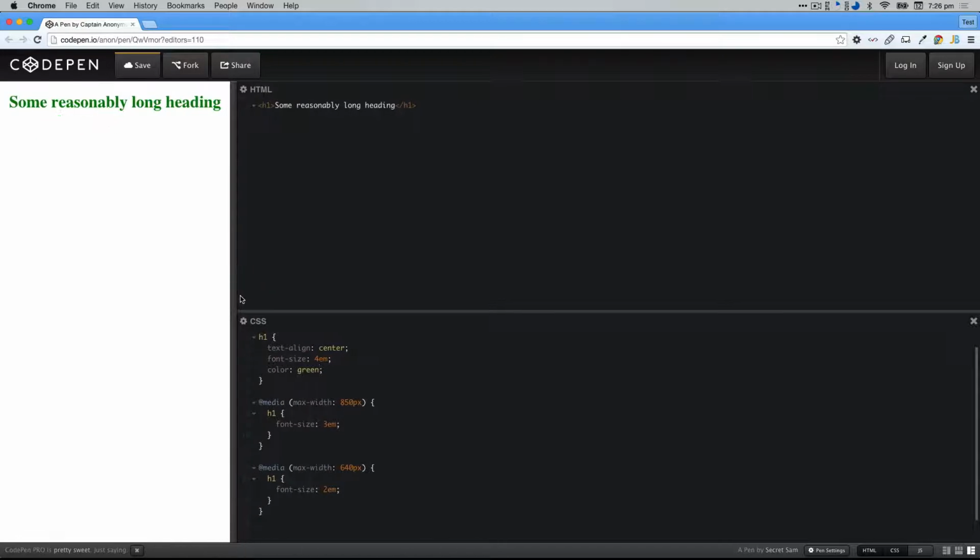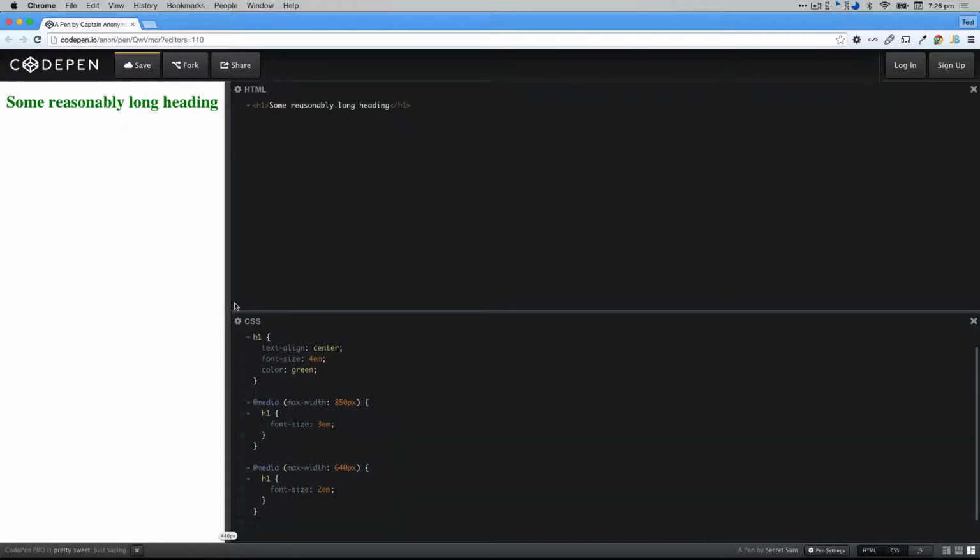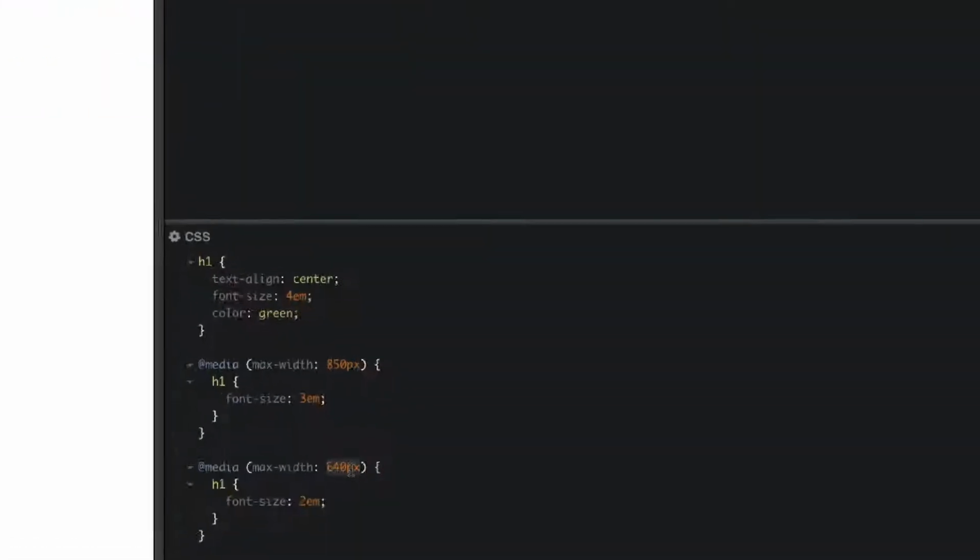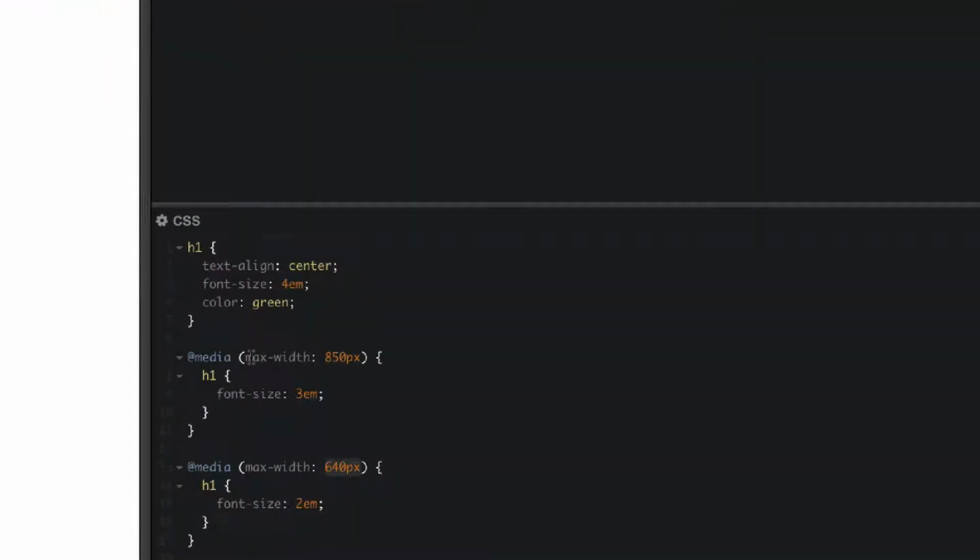we have multiple media queries. So now at this one here, the third breakpoint, this media query is being applied here, but as well, this media query is being applied here, and a lot of people forget that, because at this screen width, which is about 450 pixels, yes, that's less than 640 pixels, but it's also less than 850 pixels. This doesn't all of a sudden not become true. So it actually uses a combination of both of these.